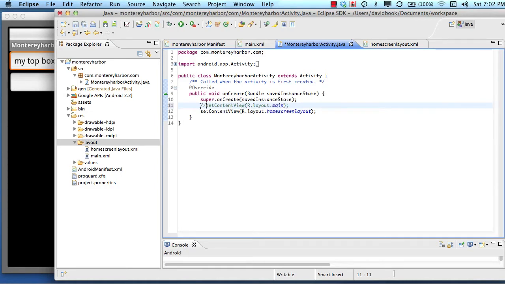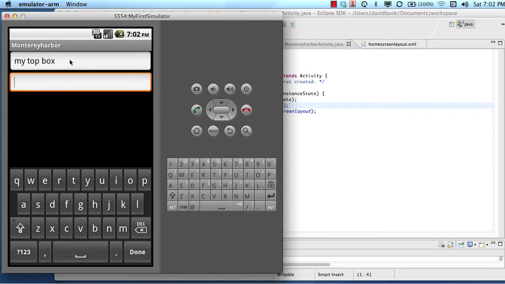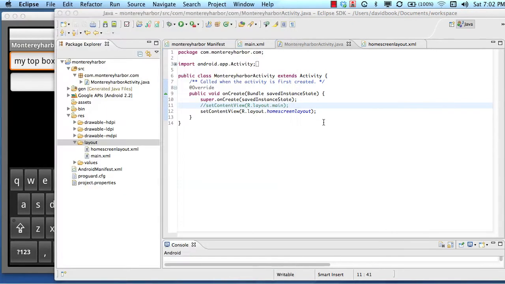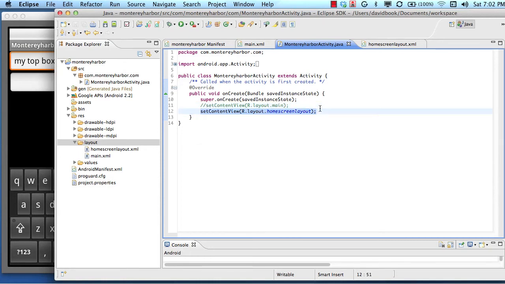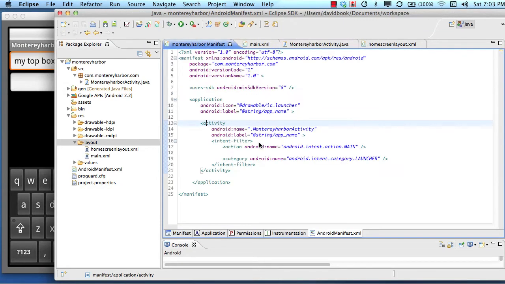I just comment this out and then add a line below it. So we can create and explore and experiment with these different layout files really quickly. And then we can tell our activity class, our Java class, to use that particular layout, which is kind of nice. So that was pretty fast. But let's take it a step further and let's create a new activity, altogether new activity, add it to our manifest, and then start our application there.